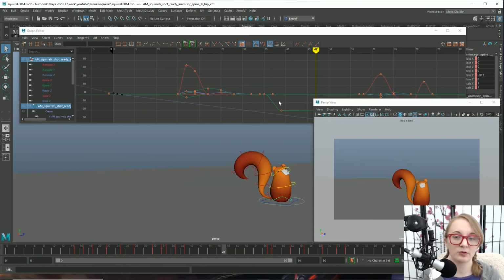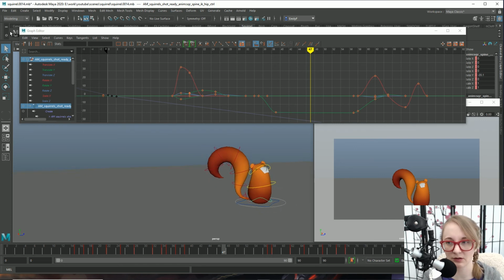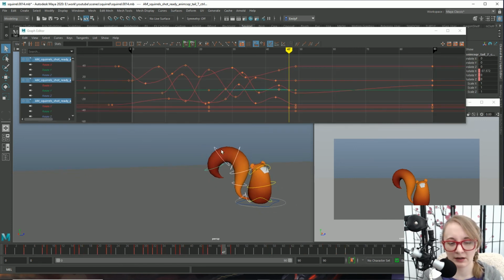Well, guys, as you probably noticed from watching that time lapse, I was really struggling with this tail animation. What happened is that the rig seems to have been made in such a way that I can't really do what I want to be able to do with the tail. It's almost as though the person who rigged this character had beginner animators in mind and they wanted to make some sort of automation type of thing with this tail.